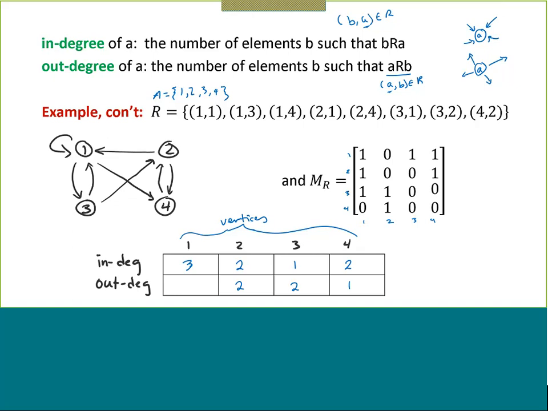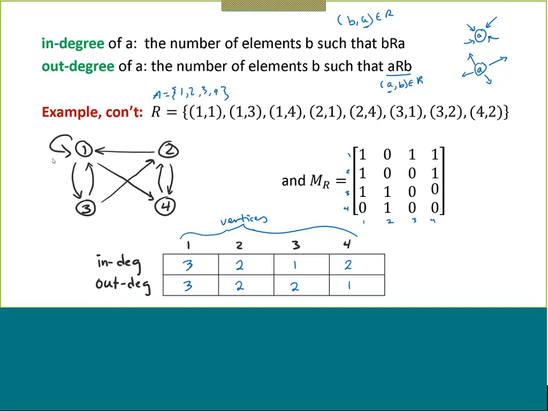Yep. So it does turn out that the out degree here is 3: that is 1 when we left to go to 4, 2 when we left to go to 3, and then that loop gets double counted. It's counted both 1 for the in degree and 1 for the out degree. One thing that has a tendency to happen when you're counting up your in and out degrees: when you get to a loop, people forget to count the loop totally, or only count one of the 2 ends of the loop. It just happens all the time. So watch out when you have a loop. What it does is it just bumps up your in and your out degree by 1.